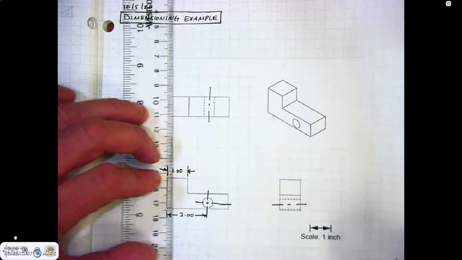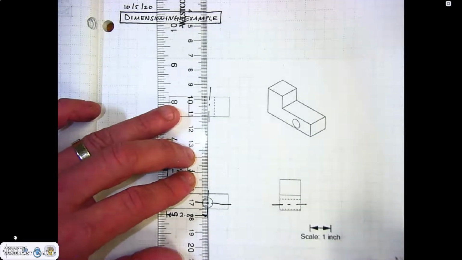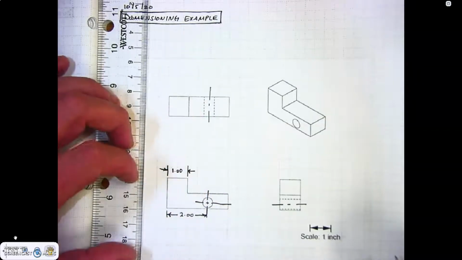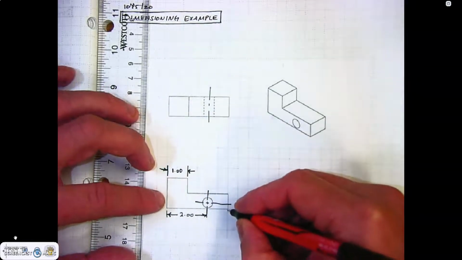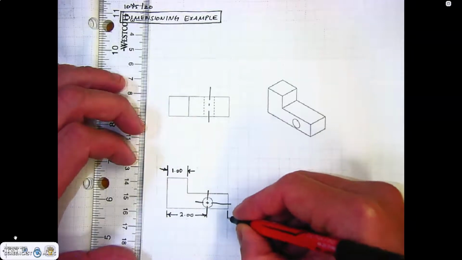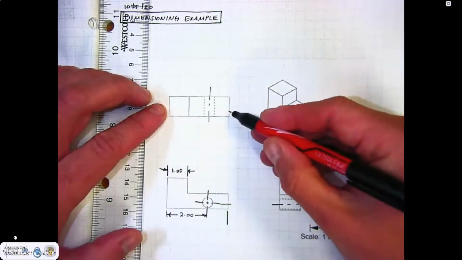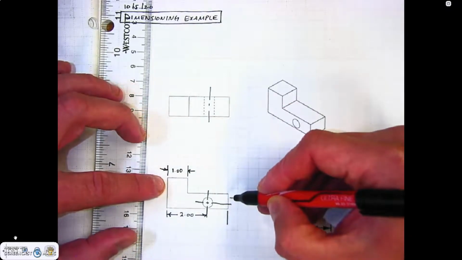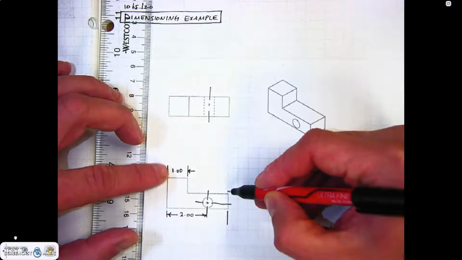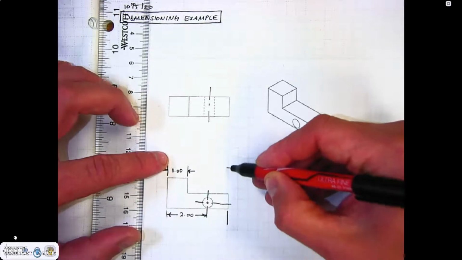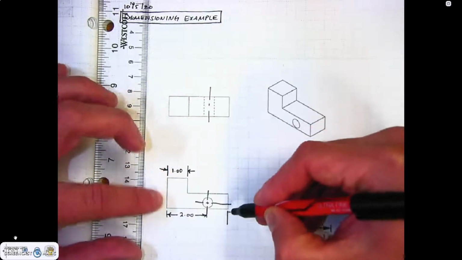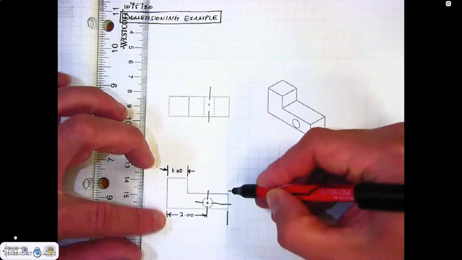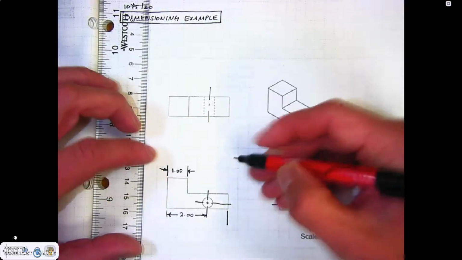So again, moving from left to right across the object, the next thing I have is the overall width of the object. And so that's how large it is in the overall width. So I'll go ahead and I'm going to do that. Again, I could do it in the top view up here or in the front view. I'm going to choose to do it in the front view. I could draw a long extension line here and put it between views. I'm going to choose to put it underneath the front view so I don't have to draw a long extension line up through the object.